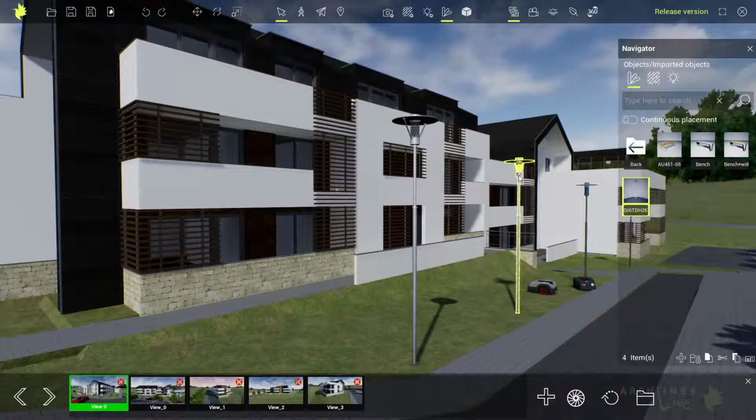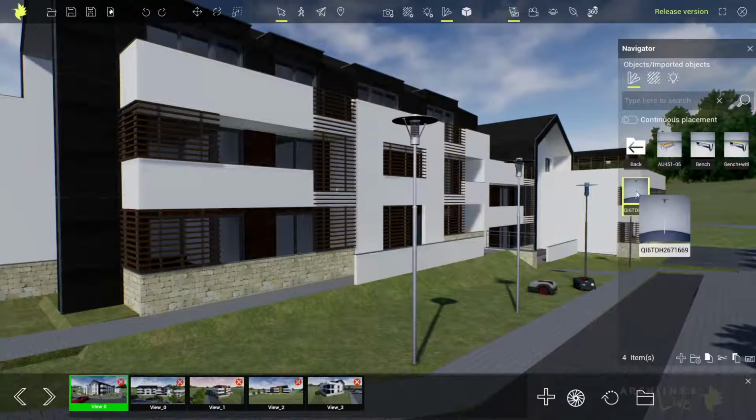Now there is a tiny thing that I wanted to change here. Sometimes if your model is too long or too wide, perhaps the thumbnail that the software generates does of course represent the object, but sometimes it's just too small because of how the original object looks.